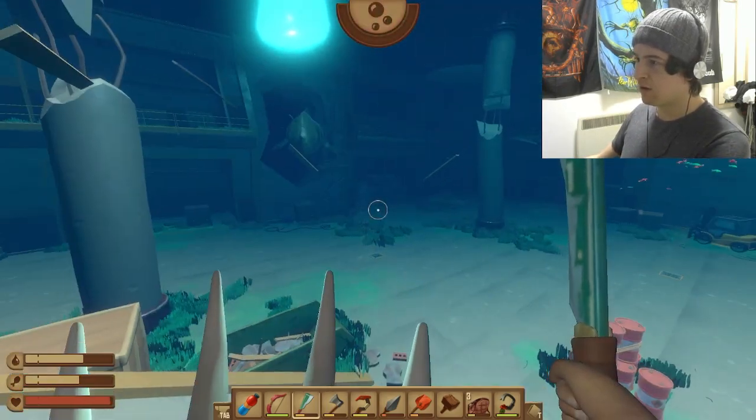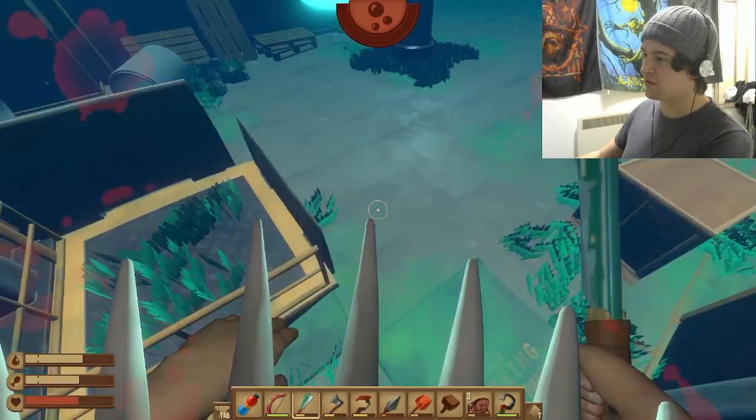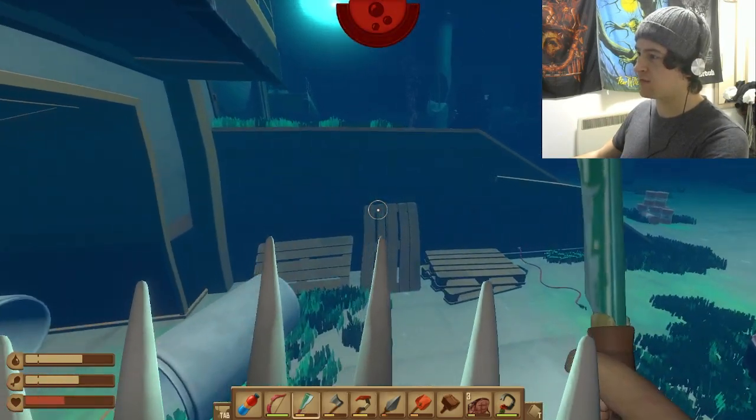Do you see him? Come to bubbles. Ow. I'm not going to get to bubbles in time. I'm going to drown. Where are you? I'm not going to get to bubbles. I'm going to drown.